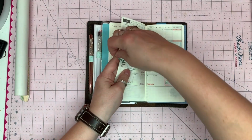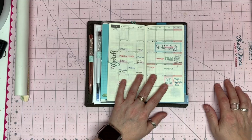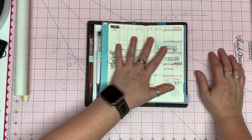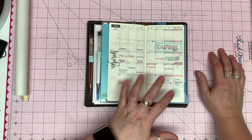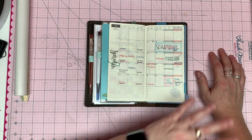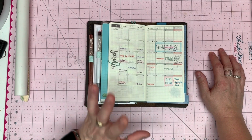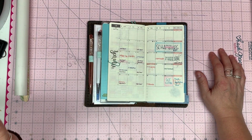And then the monthly is where I keep track of all of our appointments. And this is how I always was planning before. I need to see everything all at once. And I really had a really hard time with the weekly spreads. I never used them for anything.